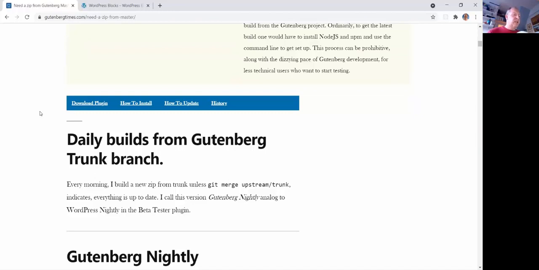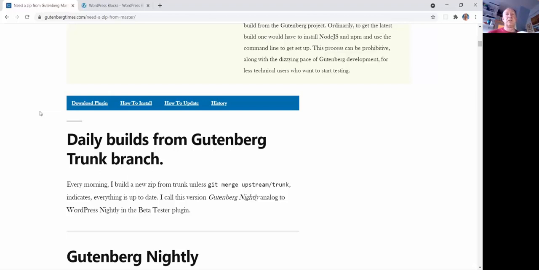So it's not a released version. Gutenberg gets released once a fortnight effectively. The next version will be 10.7, which will be basically the final version of the code going into WordPress 5.8. But there'll be nightly versions up until that point, and we will be able to test any changes that have been made over the next week as they come out from the nightly version.